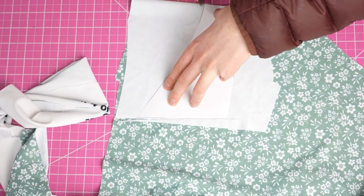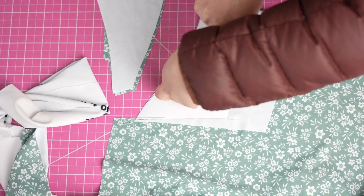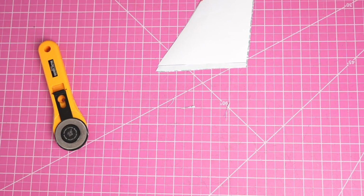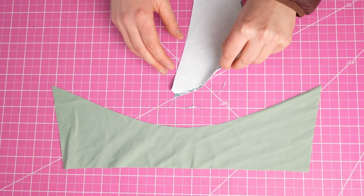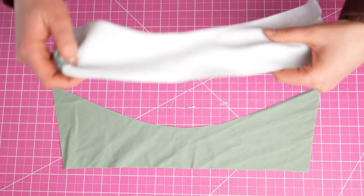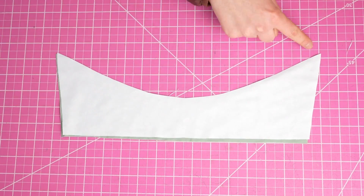For the standard back, you will cut 2 pieces on the fold. Here I'm cutting 1 in each fabric. Match each back piece with right sides together, and you are going to sew and attach 1/4 inch elastic to the top and bottom lines. And more information on the elastic application is coming. I'm just going to get through the other 2 back options.